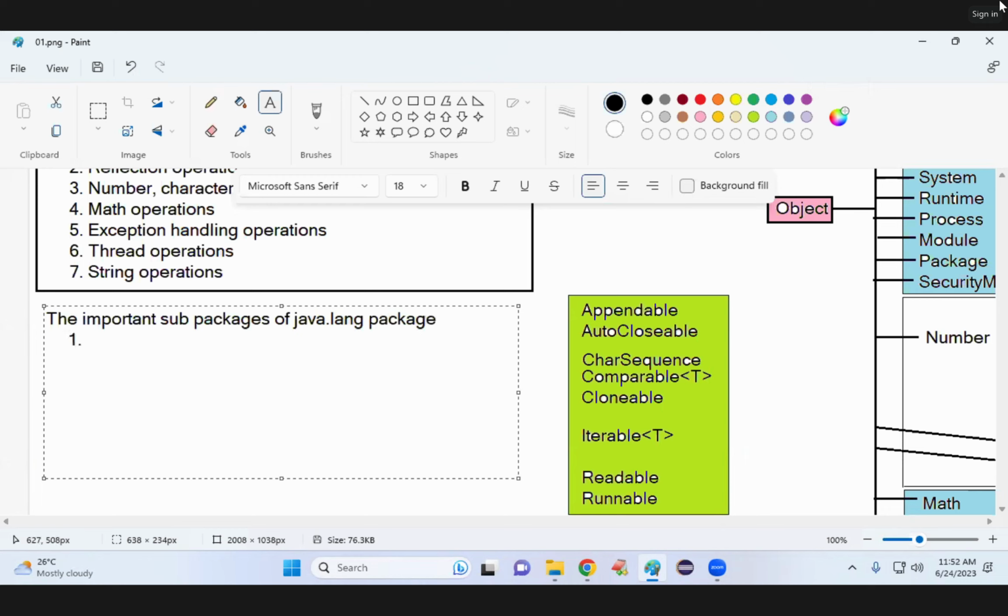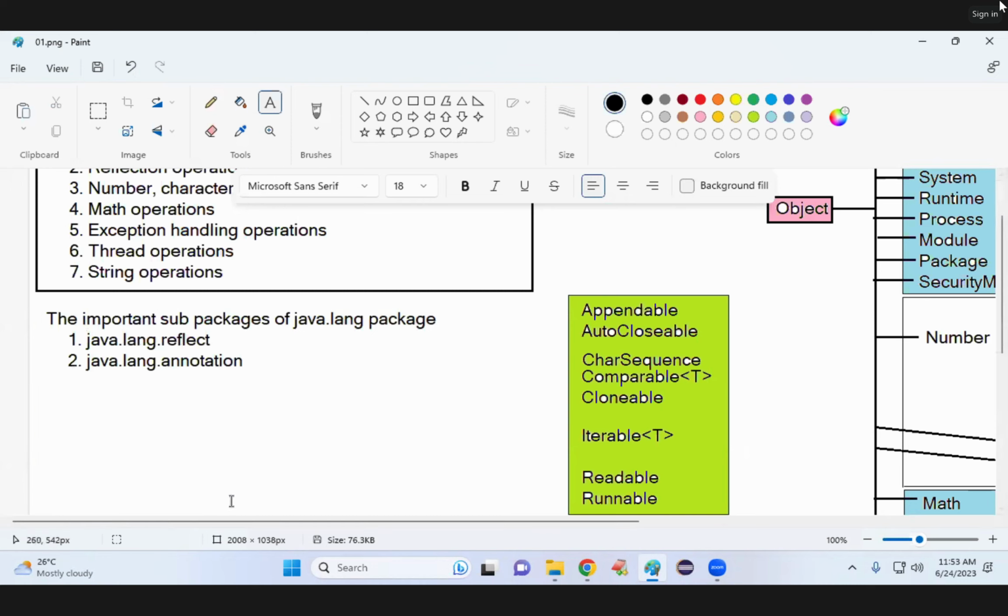Number one, java.lang.reflect. Number two, java.lang.annotation.